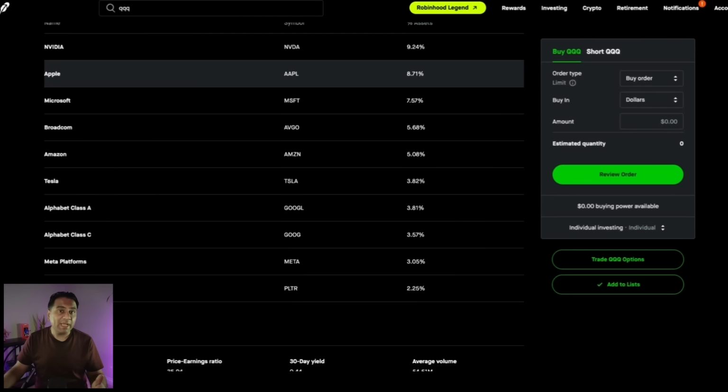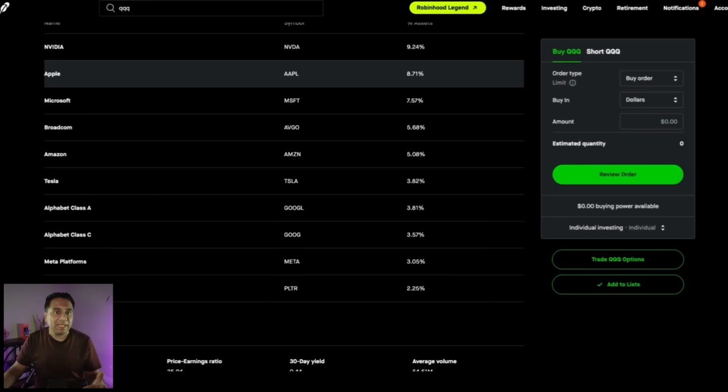So let's talk about why I like QQQ. Now, besides the fact that we have some of the big names that you're familiar with and that have been leading the stock market, I like QQQ because it has options contracts that expire daily. That means that I can trade daily options, weekly options, or monthly options as I see fit. And obviously, because it's dominated by the tech sector, the premiums are great. And I also like the fact that since we have a lot of strong names in QQQ, one bad news related to any individual stock will not make a big dent in your overall position. So those are the reasons I like QQQ.